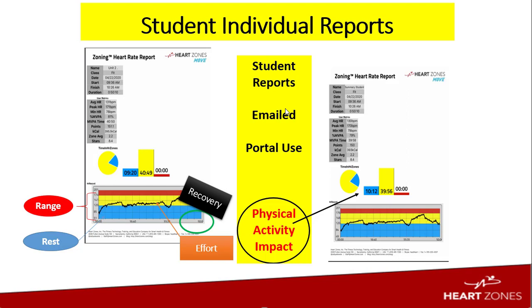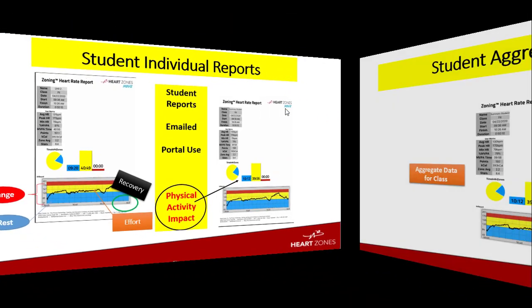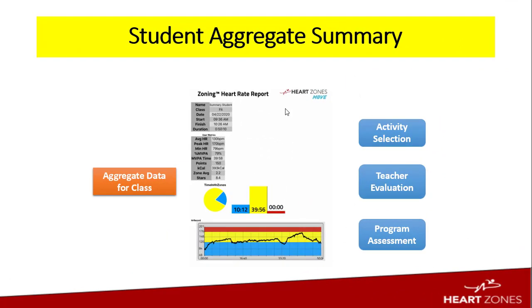And you can see that there's a lot of different formats that are utilized. And bonus for you as a teacher, this provides you an opportunity for cross-curricular activity. So as I mentioned before, the aggregate data that you had during the class is also summarized for you after the class. This is just a tad bit different format. It's a previous version. But the point here is that you can look at this and make up your mind about activity selection, about your teacher evaluation, did you match your goal that day, and ultimately program assessment. All from the collection of moderate to vigorous physical activity during my classes, in my school, in my gym, on my field.